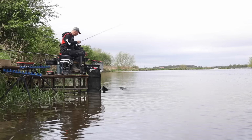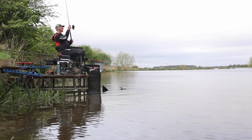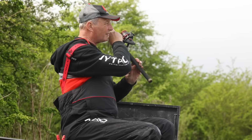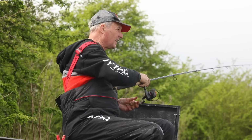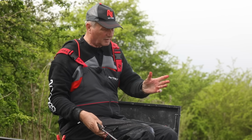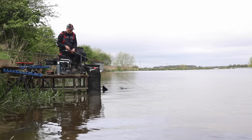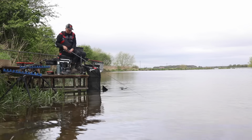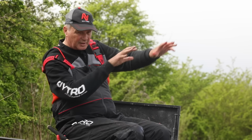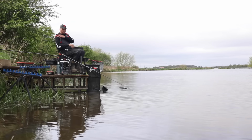But what I don't want to do, if I don't catch on this, is waste too long, because I know my other line hasn't been fed, and I don't want to leave it more than 15 minutes because I don't want the fish to move somewhere else. But if I'm catching on this line, then you've just got to stick at it because this is the line they'll want to be on. Because like I said in my intro, one of the most important things is to find the line, the area where the feeding fish are, where they're actually feeding.